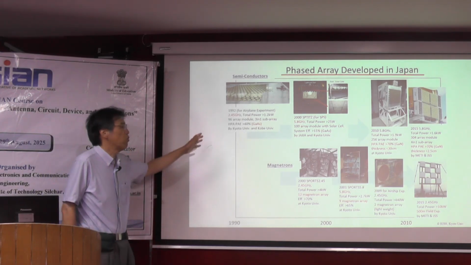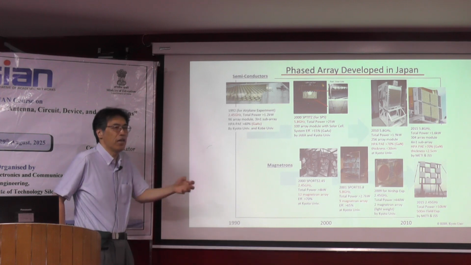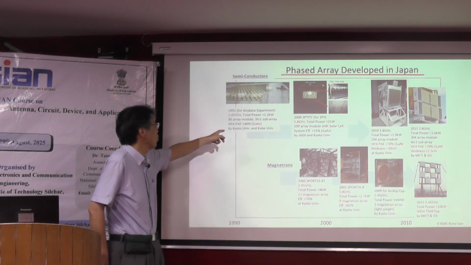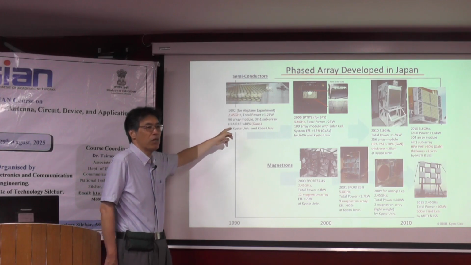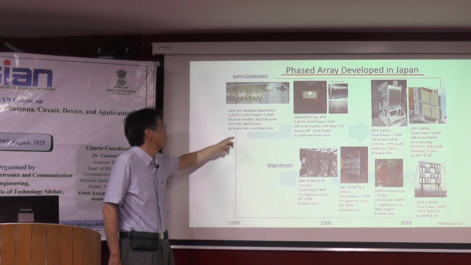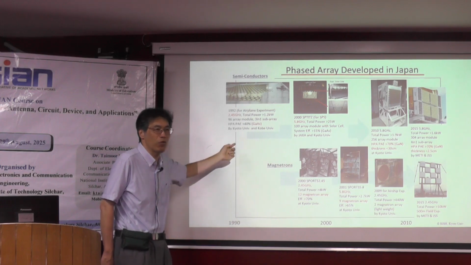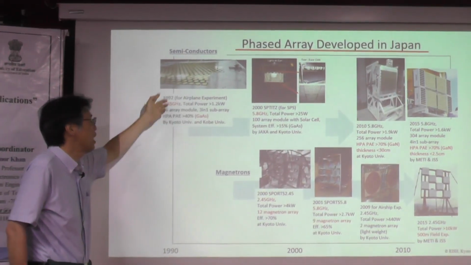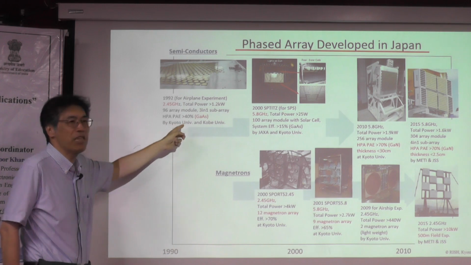And usually we adopt a semiconductor to control the phase or to amplify the microwave signal as a power. As I mentioned yesterday, the history of the phased array antenna for wireless power transfer was studied from 1992 for the airplane experiment named MILAX, when I was a master course student. At that time, the amplifier in the phased array antenna was made with gallium arsenide.